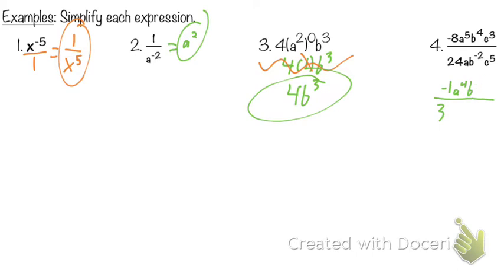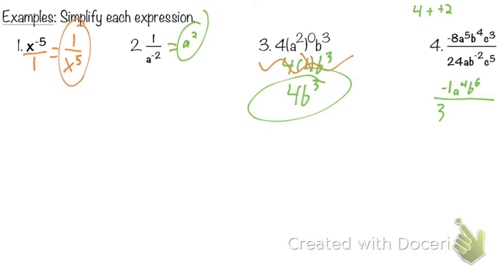Now here's the other thing you can also do. Since they're dividing, what can we do with the exponents? Subtract them. So could you do 4 minus -2? What would that be? 6. So either way, do you get b to the 6? Yeah. Whichever way makes the most sense to you. If you want to say right away, subtract them, 4 minus -2, I know that's going to get 6. If you're one of the people that just said 2 right there, maybe you want to say, I'm going to send the b squared upstairs and then go about it in the next step. Does that make sense to you guys? Okay.